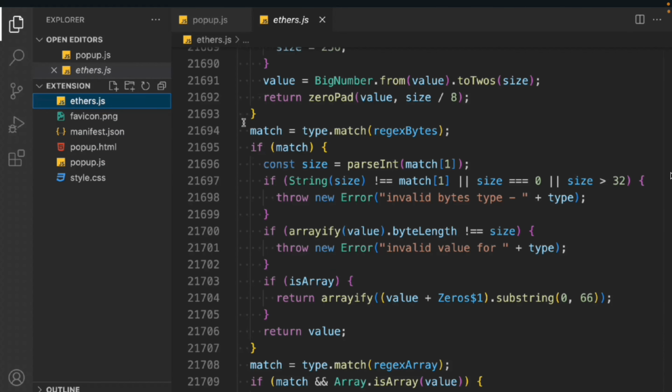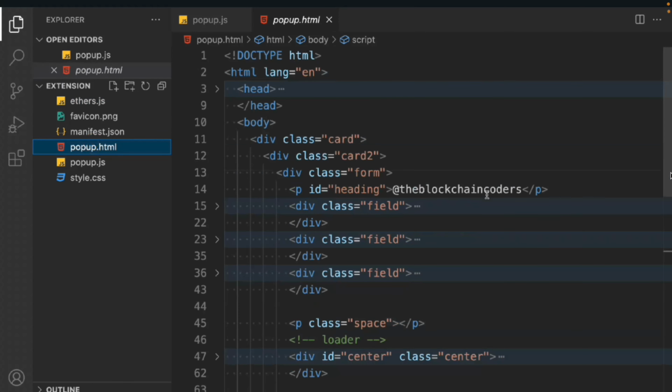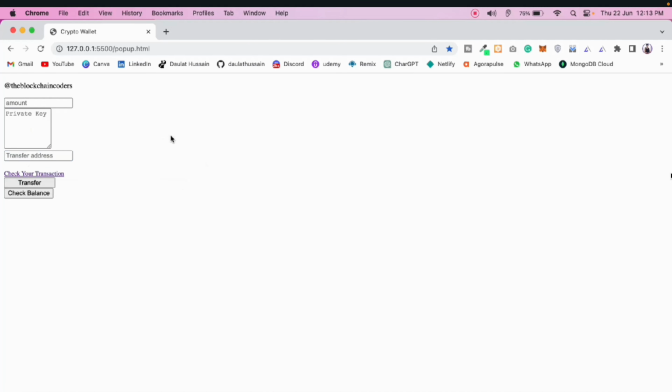Okay, so let me have a look one more time. No issues, so far so good. Now this is the HTML, and that's how it looks on the browser. You can see we have all of these skeletons ready, but we have to style it up a little bit, and that's what we're going to do with the help of CSS. So what we can do, come back to the code, and now we can start working on the CSS.